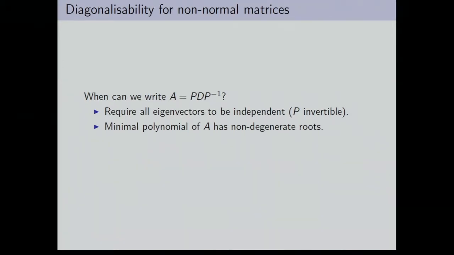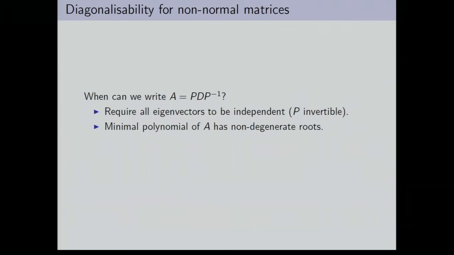So this is really easy if you're interested in the exact case. In the robust case where there are perturbations, so where you have m mu plus some error and then m lambda plus some error, diagonalisability becomes a bit of an issue. And by which I mean the following. If I have a matrix A, and I can write it as P D P inverse, what happens when I look at A plus perturbation? Can I still write the same thing? And in particular, what do I actually need for diagonalisability? So one thing I need is I clearly need my eigenvector matrices to be invertible. Otherwise, I shouldn't be writing P inverse anyway.